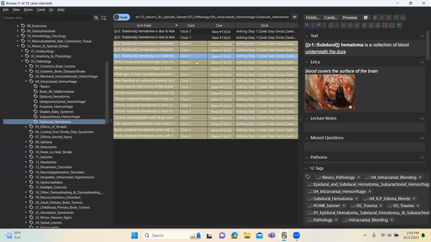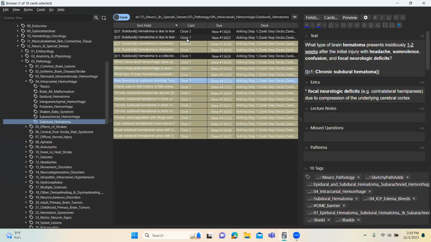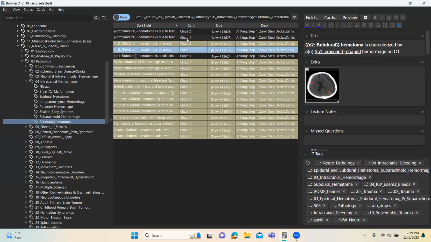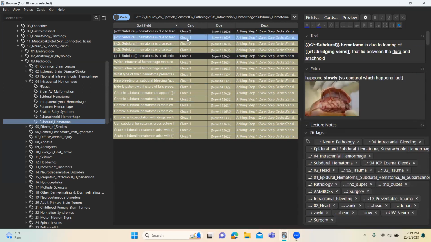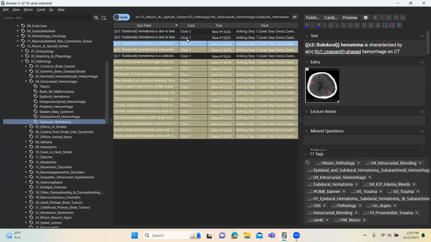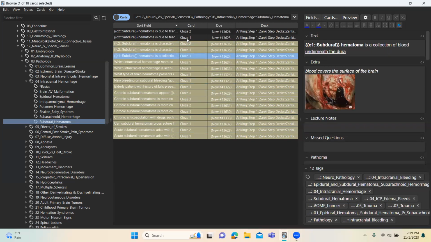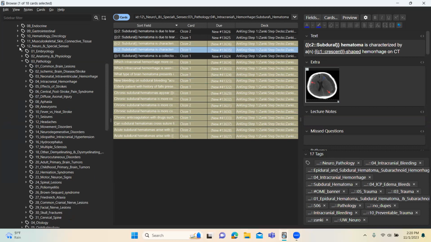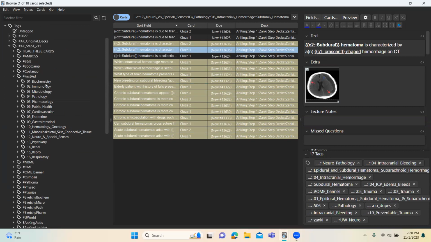There's more in here. If you want to look through these, you can. Maybe you like one of the imaging ones. I just figured those weren't necessary. I think Dr. Clark mentioned he wasn't going to give you an image. He just wants you to know the concept, but I could be wrong on that. But I'll touch on that one before we end the video today. So that is it for here.